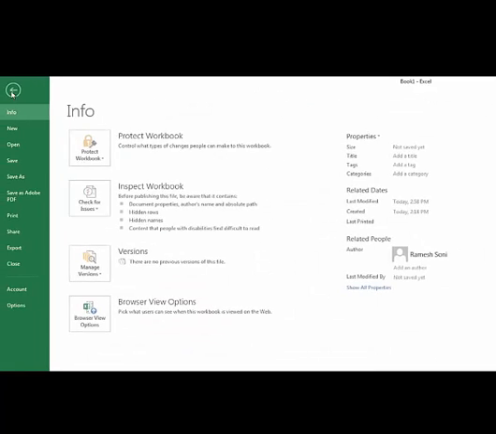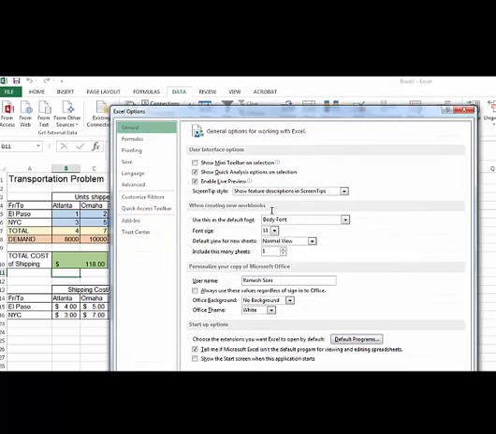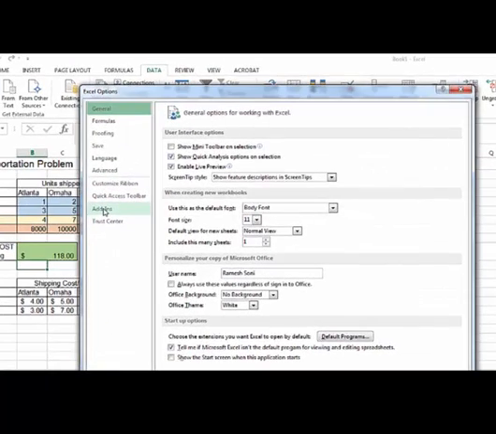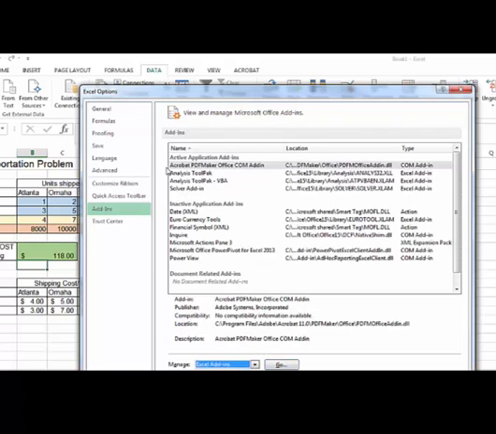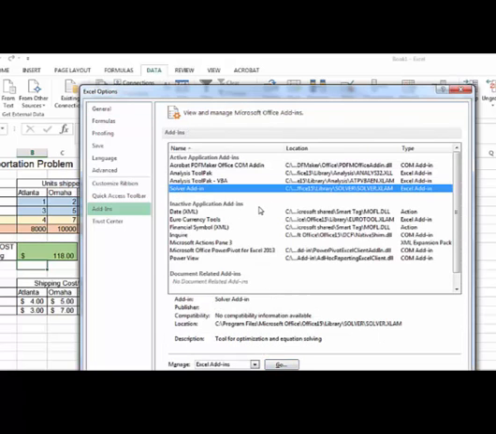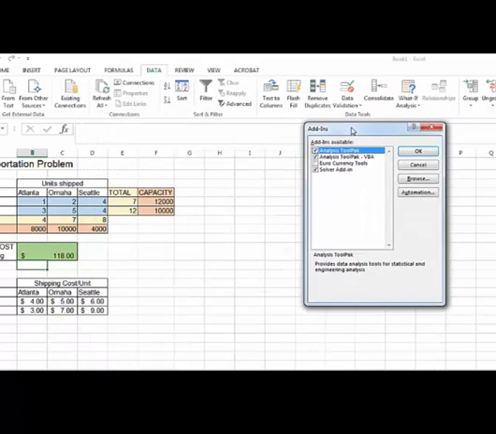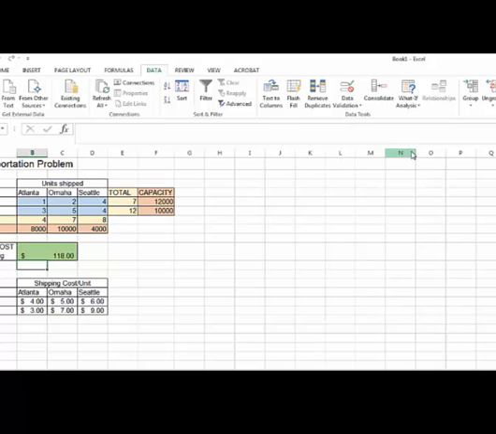You go to File, you go to Options, and under Options you click on Add-ins, Solver Add-ins, go and click on what you want to add in. Make sure that you select Solver Add-in, click OK, and it should install Solver.